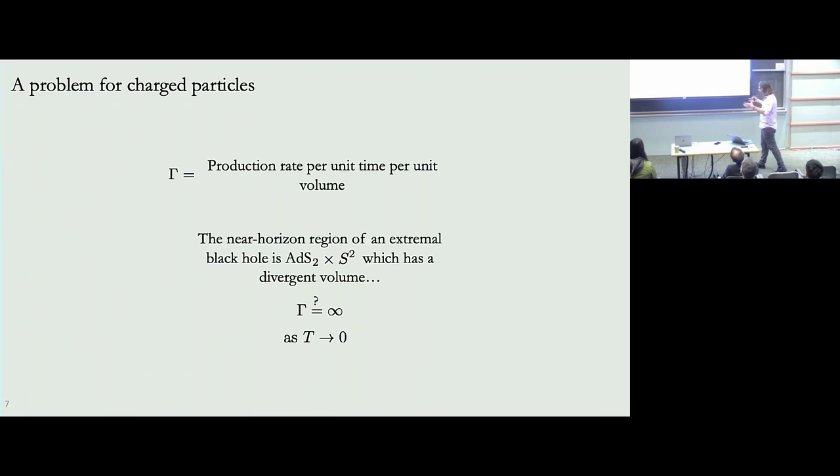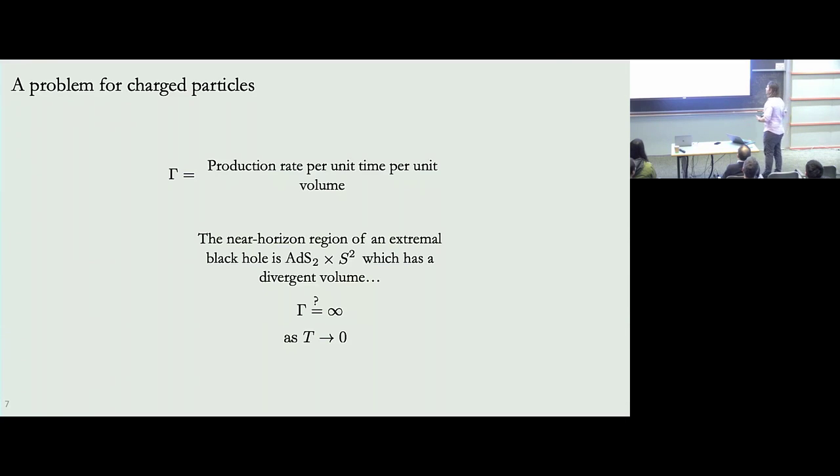Actually, as we approach extremality, the near horizon geometry of a black hole develops an infinitely long throat whose geometry is AdS2 times S2. And this geometry actually has a divergent volume. So in principle, the non-perturbative calculation that I showed earlier should be multiplied by the volume of a spatial slice, and that computation should be quite robust because the electric field is actually constant along this space. So it should be multiplied by the volume of a spatial slice, which is infinity, so naively that suggests that the pair production rate is infinite as the temperature goes to 0.